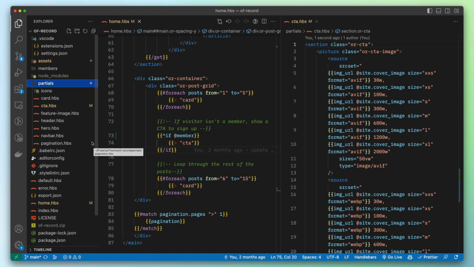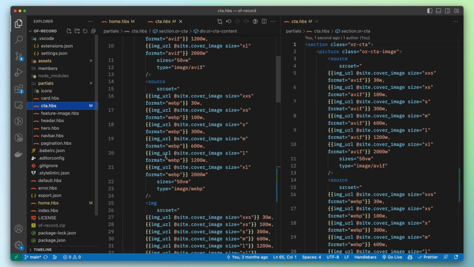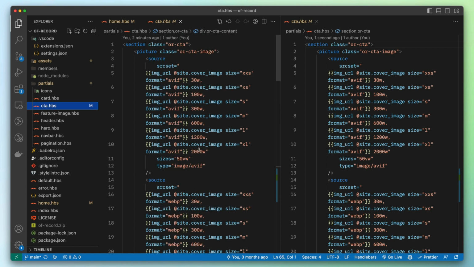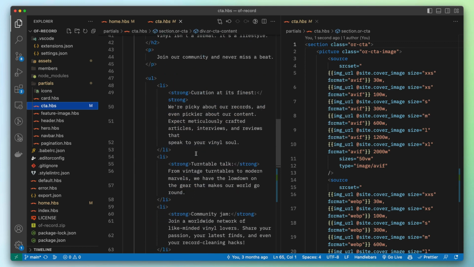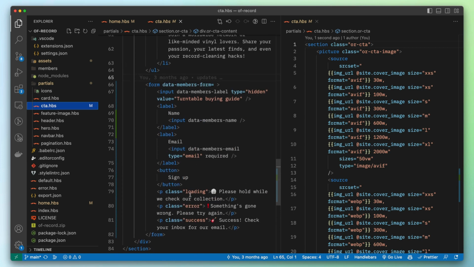You then create a handlebars file for the partial you want to create. So we have cta.hbs, which is the handlebars suffix. You can see that I have the handlebars file here for the CTA, bringing in the image, and it has the copy, and it has the form at the bottom.